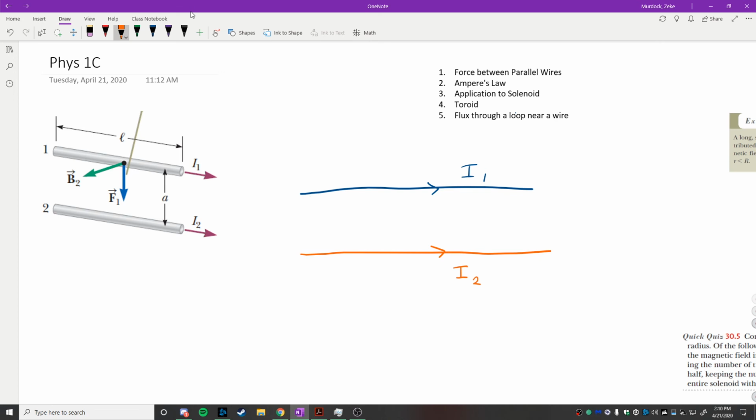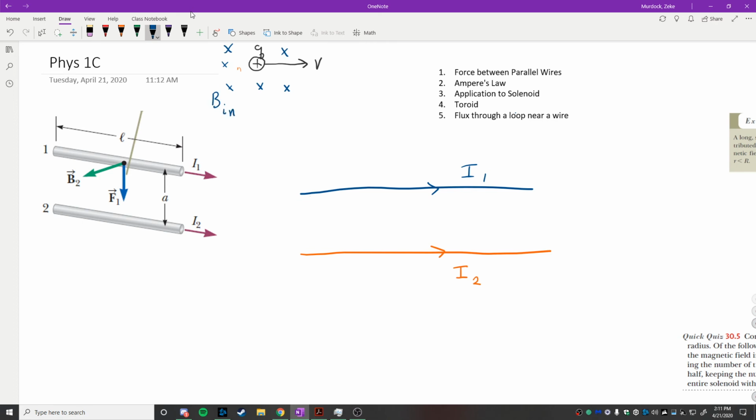Now, why would there be a force? Well, there's a force because we learned that there's this thing called the magnetic force, right? And the magnetic force applies to 2 different situations. One of them is, suppose I have a charged particle, moving in space with a velocity v and has a charge q. And if it happens to be placed into a magnetic field, like let's say, for example, we have a magnetic field in this region of space that goes into the page like this.